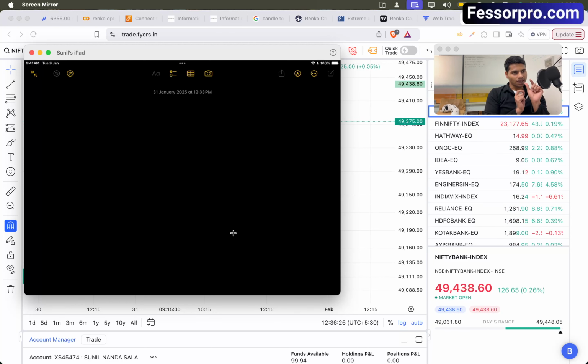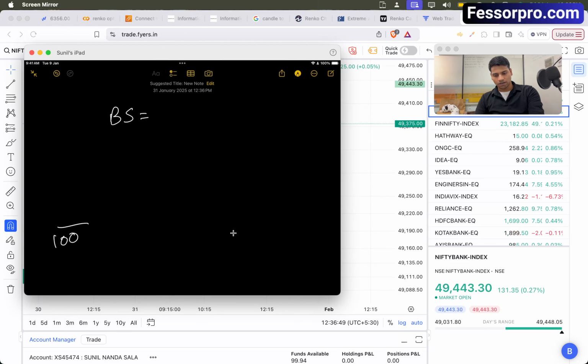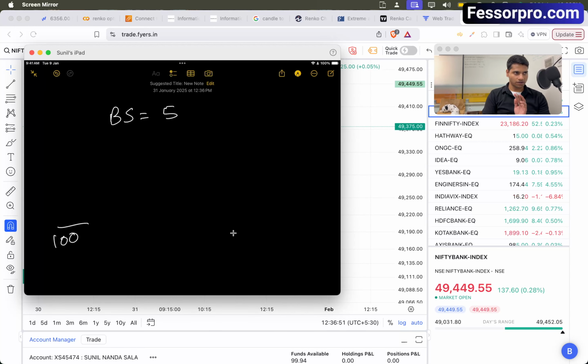So in a renko chart you will only see a brick when there is a price movement, whereas in a candle chart you'll see a candle when there is a time movement, or you can say when the time moves, because every minute or every interval there will be a new candle. So let's take an example. Let's say you have a stock and its current price is 100, and the brick size is 5 right now. So I've given 5 units as the brick size.